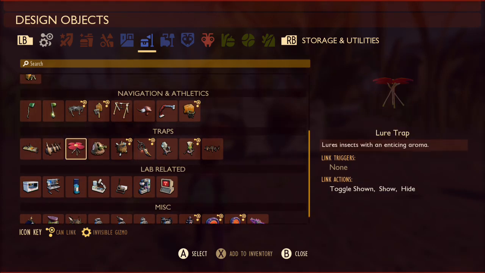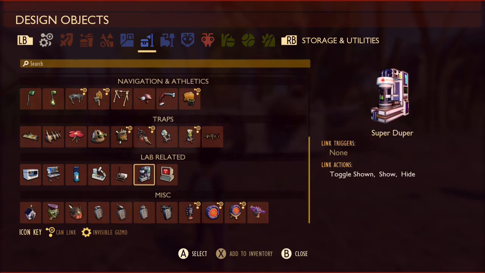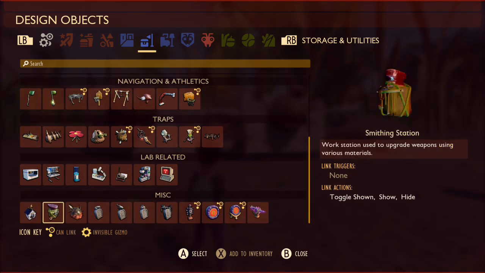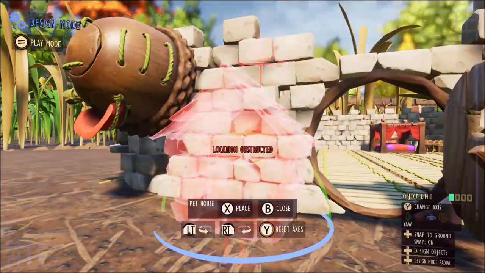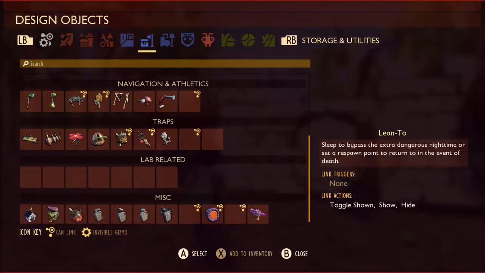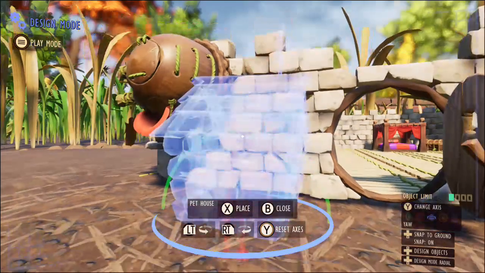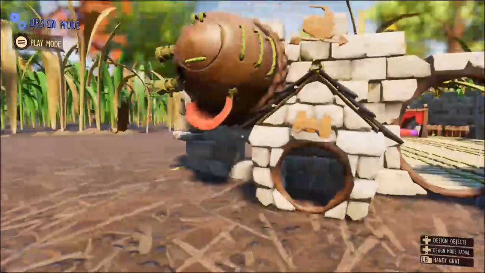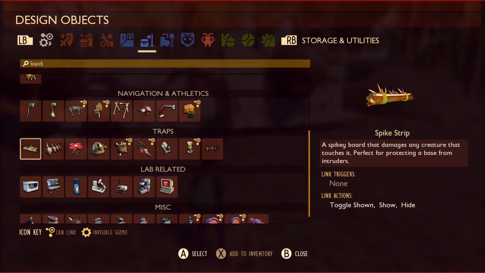Oh, cool. Launch wrap. A pet. Oh, how cute. My very own pet house. And its doorway. Lovely. Charming. Aww, but that's so cute though. That is adorable. I wonder what pet you could get.